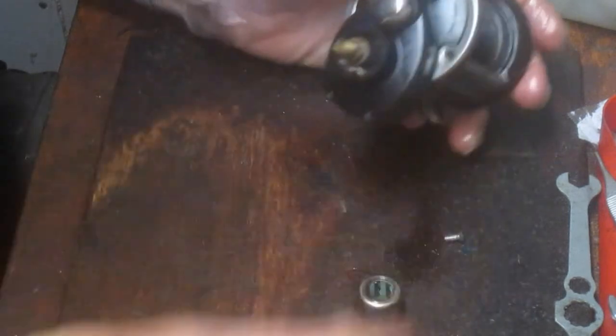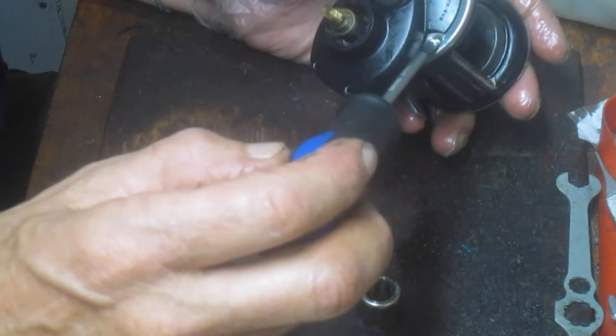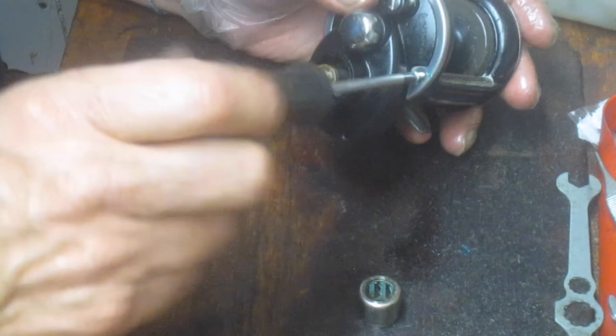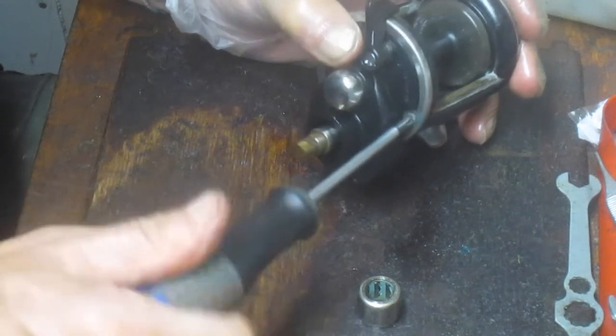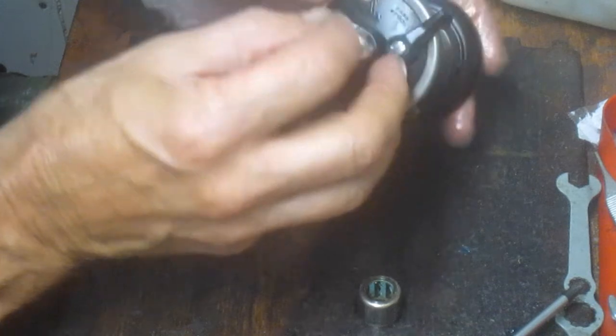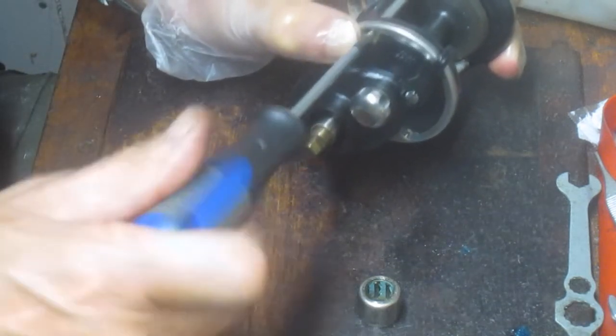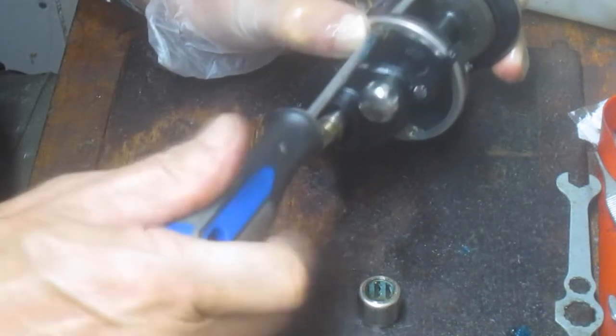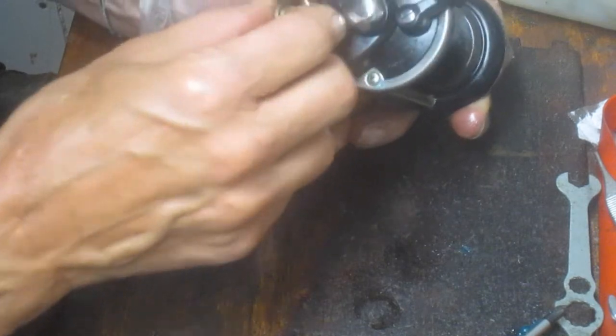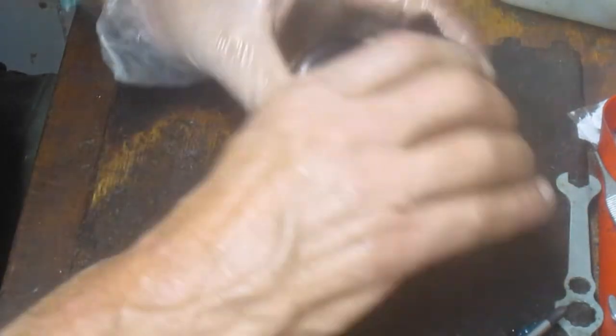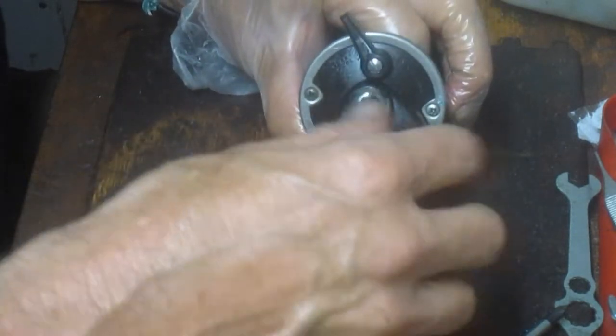All right. That was the top one. Now we can put the trim ring back on. Remember we tested this before to make sure that we can get it through there. Okay. And now we got the trim ring back on. Next, it actually becomes a nice way to hold it. Grab our screwdriver here. We're going to have to go over to the other side. We still have to work on that spool side. And I like these reels. I'm a traditionalist. I like reels that do not have the level wind feature.